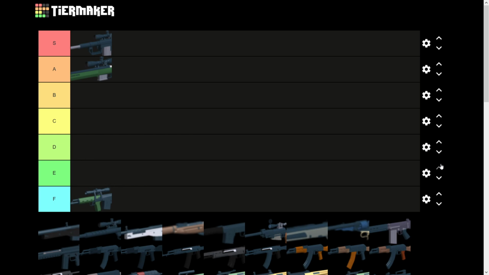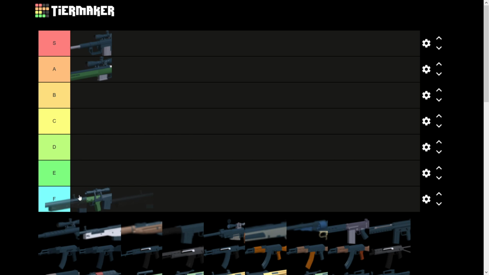So the AWS, in my opinion, is actually a really underrated gun in Phantom Forces. Not many people use it, only the low ranks and people who just unlocked the gun. I'm giving this thing a B tier only because the bullet drop on this gun sucks, but everything else is pretty good. It has 10 magazine capacity, can one-shot torso, and it's pretty fast aiming. It's actually one of the fastest aiming sniper rifles in the game.